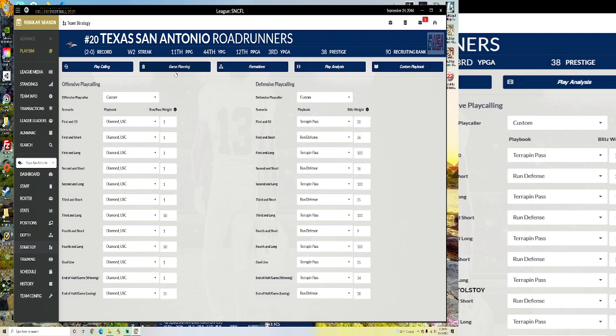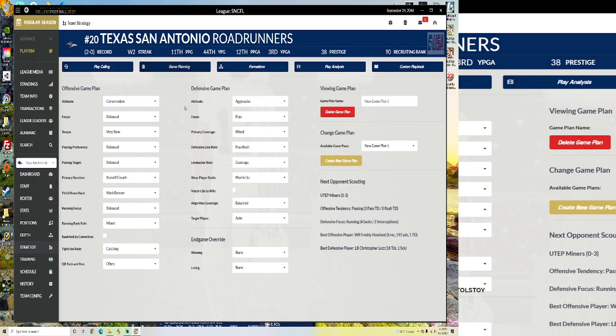Now, once I do that, I'm going to go into game planning. Game planning matters when you talk about the playbook. I'll explain that when I get to the playbook, but generally, attitude reflects what you're doing. So if you go conservative, you're not going to go for it on 4th down very often. You're going to punt more than you're going to go for field goals or for touchdowns. If you go balanced, it's going to be a little bit in the middle. If you go aggressive, you notice teams going for a lot on 4th down.